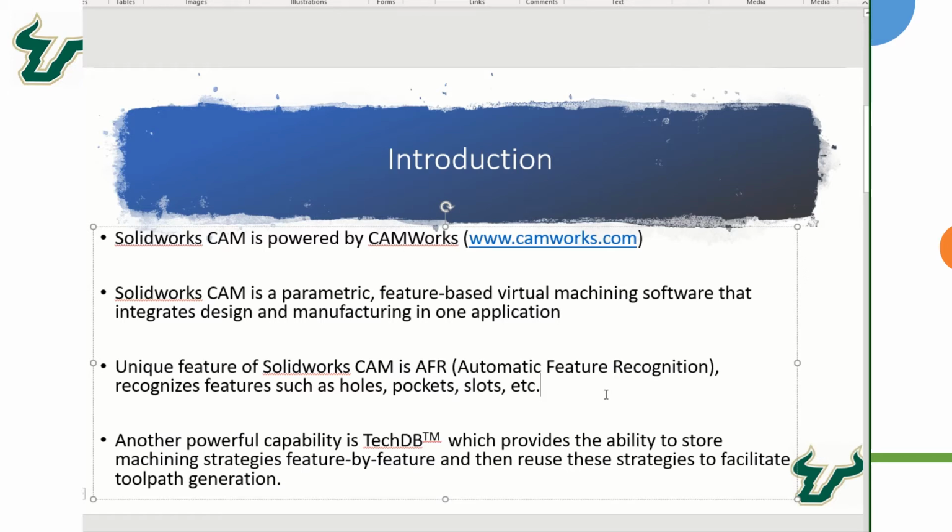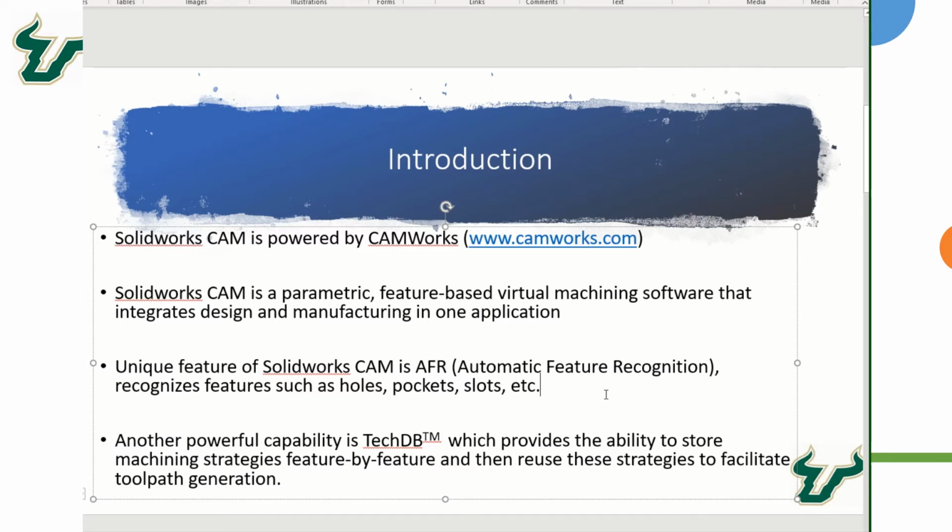Same thing, for example, with chamfer. If it's a standard feature, make sure that you use the chamfer feature rather than again extrude cut. So using as many standard features from SolidWorks as you can is always recommended, so that it can easily be integrated with the design.